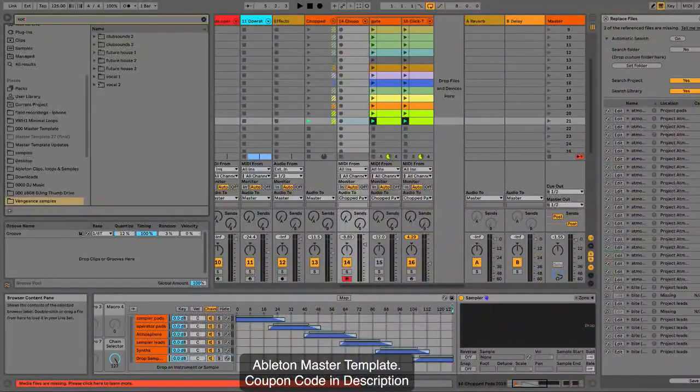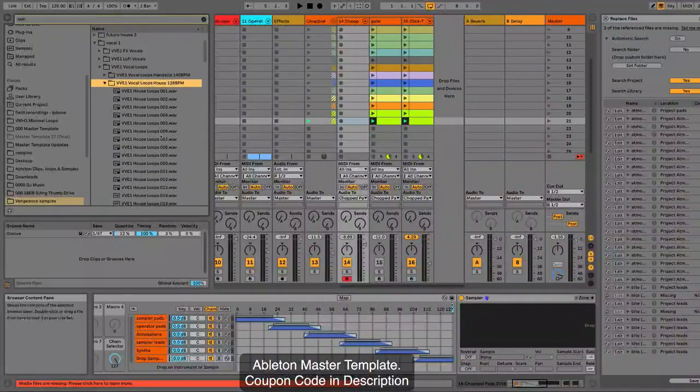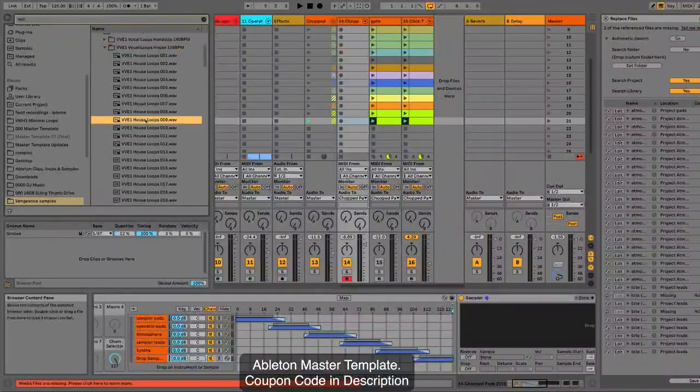Here we go. So these are tempo based, so you'd have to kind of correct the tempo if you wanted to use them this way, which is not too hard to do. But anyway, let's just pull in an idea here.